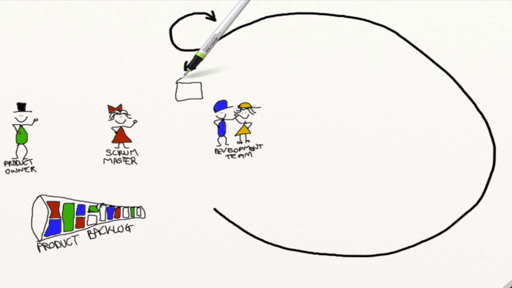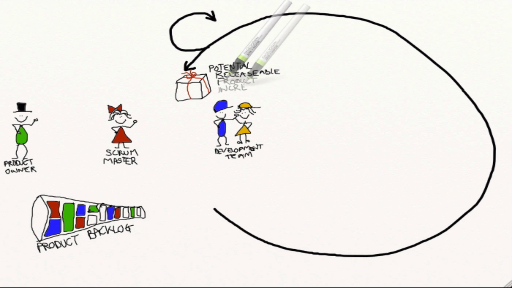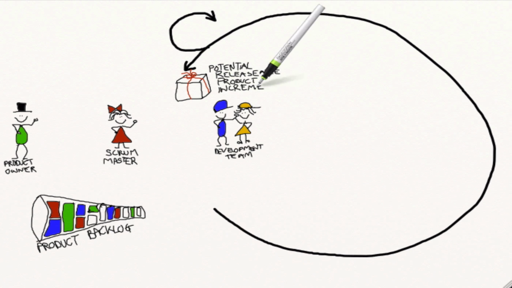Moving on to the next artifact. When a sprint is completed, the outcome will always be a potentially shippable product increment. Whether to release the new functionality or not is entirely up to the product owner to decide, but the outcome of the sprint must have an increment of suitable quality that makes it possible to release.